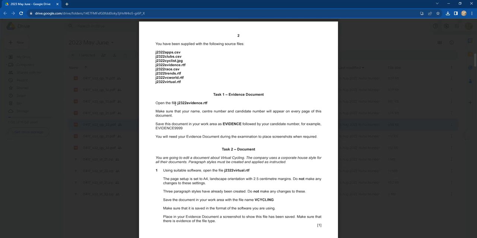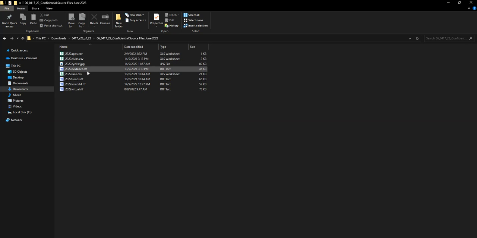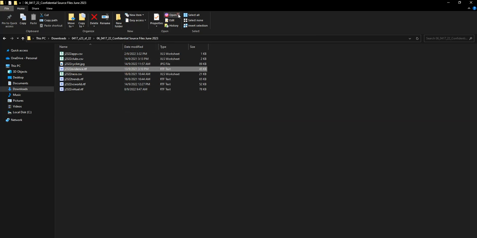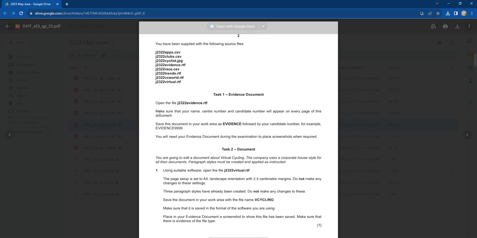Now, the first one is to open the file J2322 evidence. So I have the file somewhere here, J22 evidence. Let me open it with Microsoft Word. Okay. Now, the next question says make sure that your name, center number, and candidate number will appear on every page of the document.